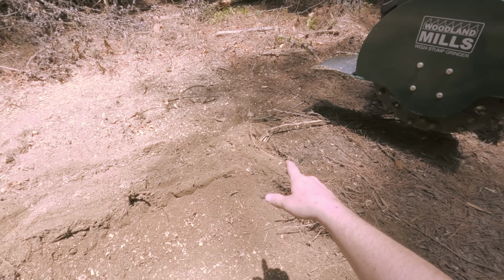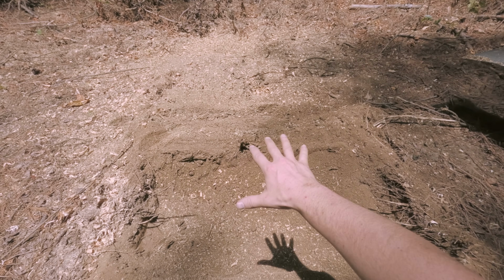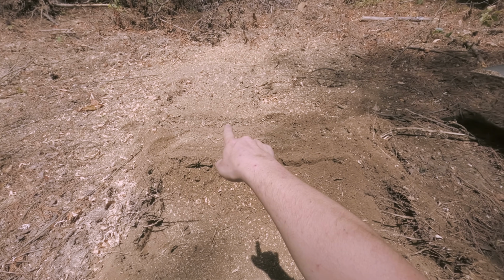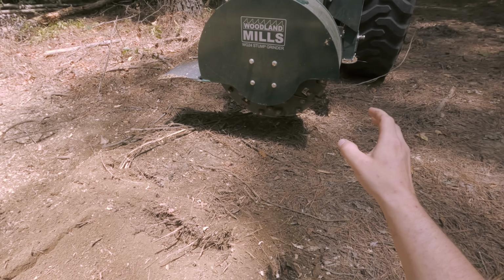You may have seen on the first stump over there, there are two stumps right here, and I just left this wide open because I'm going to push it back here in just a second. This is the aftermath here. I ground that stump first, then this one. And with that one, I had a bunch of chatter. And if you have chatter, or if this thing starts bouncing around, something's wrong.